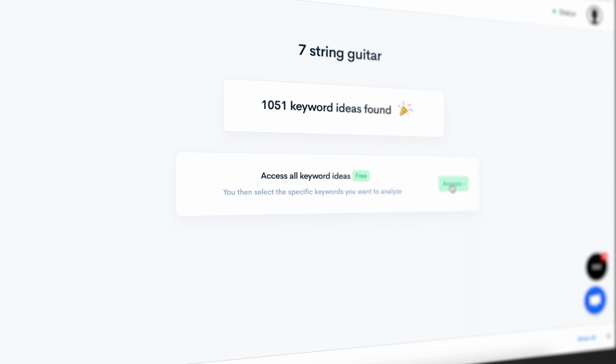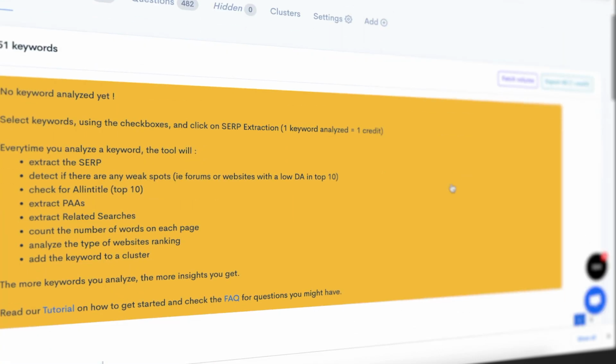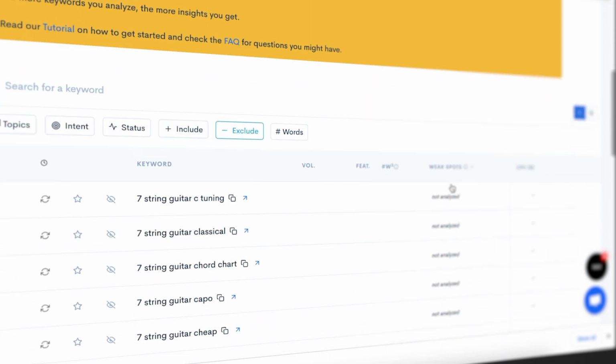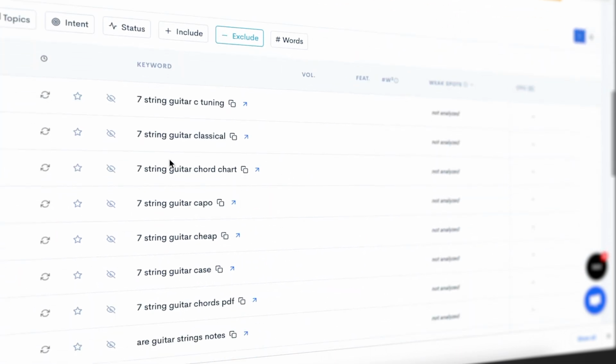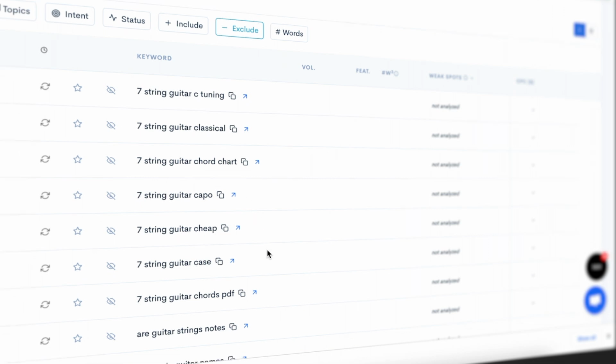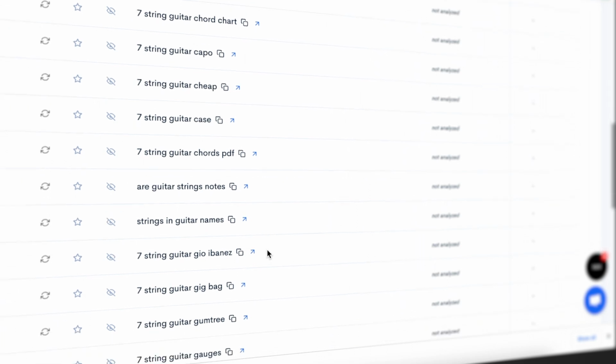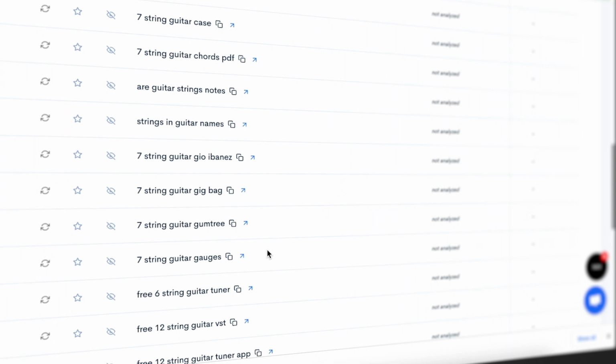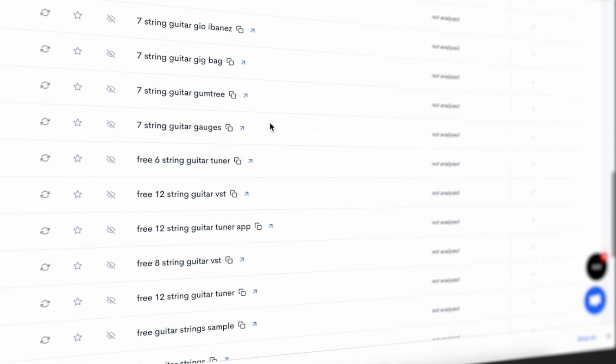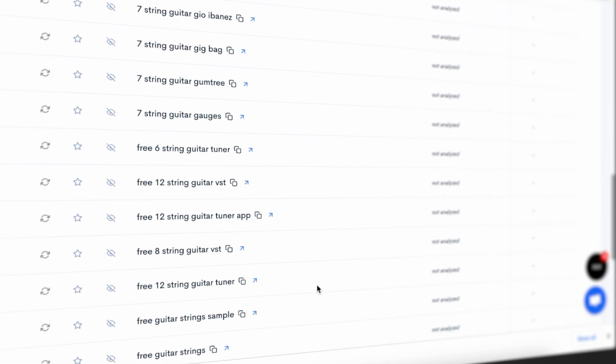It takes a little bit longer than the Answer Socrates one, but this gives a lot more results. I don't know how they do it, but they scrape the SERPs and they use all that data to come up with their questions. Now that I've found lowfruits.io, I find myself using this more and more. The way they do it is it's completely free, so you can check out all of these questions and you can write about all of them. I just write about all of them.